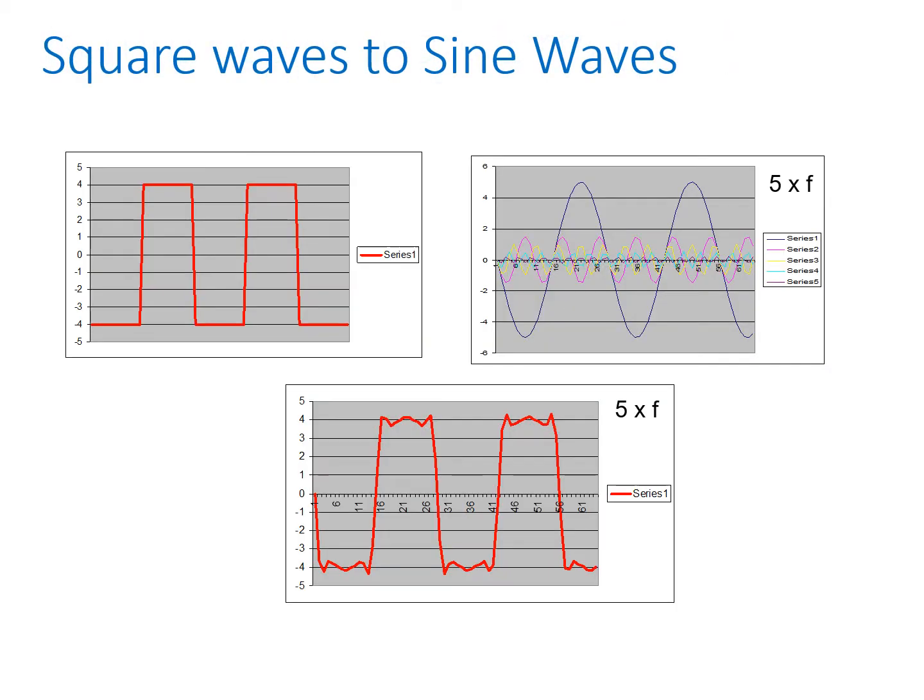Let's take a look at how the discrete cosine transform works with these three simple diagrams. On the left we've got a square wave which has basically been sampled by five different frequencies shown on the right. Underneath, you can see the representation of that square wave when we add the frequencies together. That is, wherever the frequencies intersect, we add the values together and we reproduce an approximation of the square wave. By adding more information to the graph, we can actually sharpen up the square wave. To do that, we would have to add more and more frequencies.